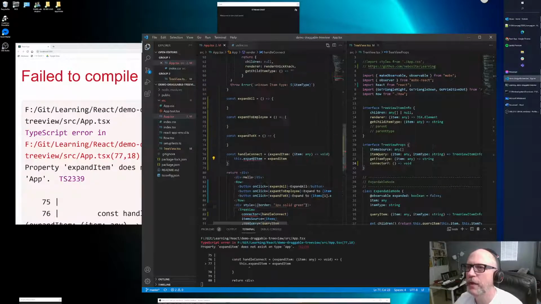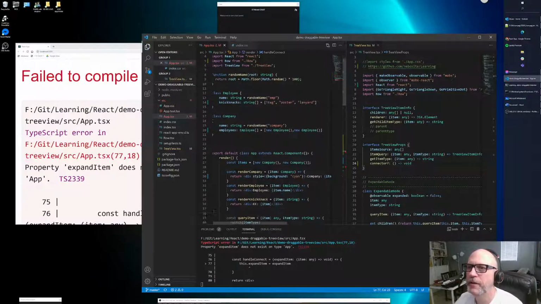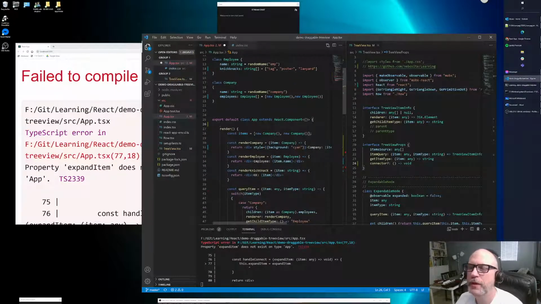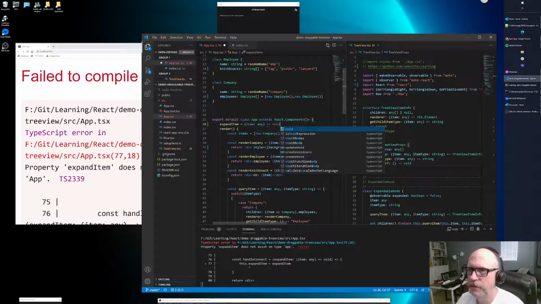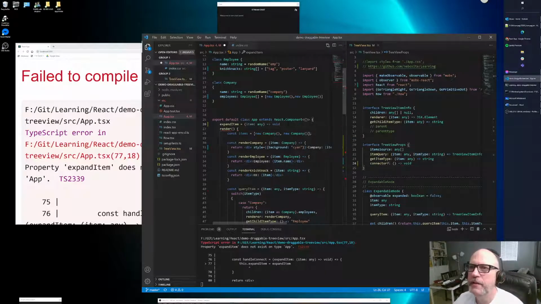So we'll get the expand item and we'll attach it here to our control. So we'll say expand tree item, just whatever. Expand item, I'll name it better later, is some function that takes an item of type any and returns nothing. All right. We've now connected.